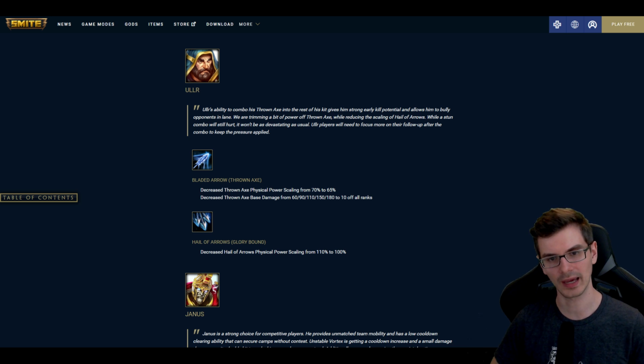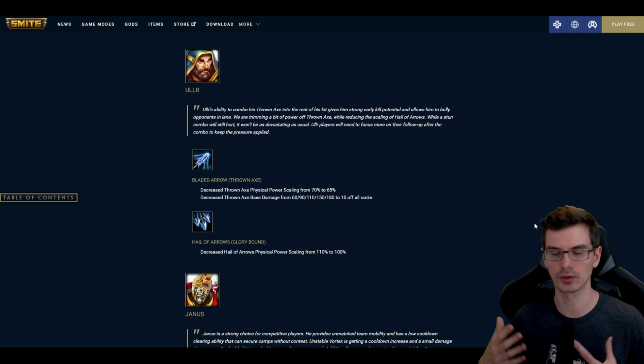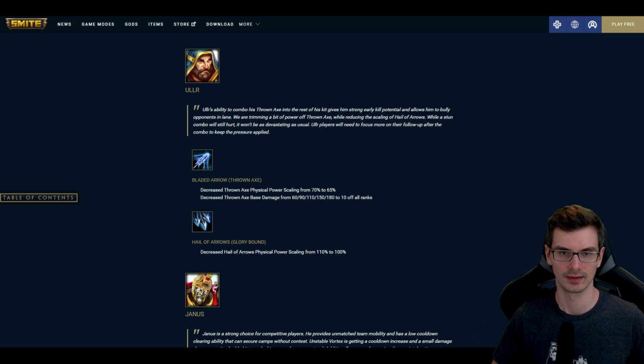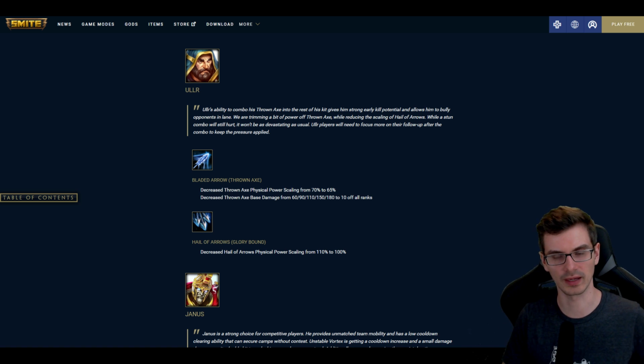And then also Hail of Arrows Glory Bound. Decreased Hail of Arrows physical power scaling from 110% to 100%. So total of 15% off, 10 flat off. But all of this will definitely take a bit from his combo, took a bit from his combo in the past already, putting him a little more in line with his burst, with other ability hunters, which is what everyone has been asking for ever since he got his buffs.